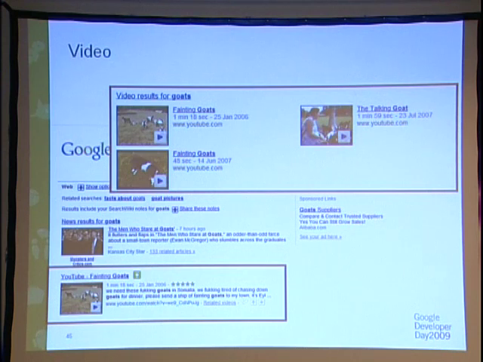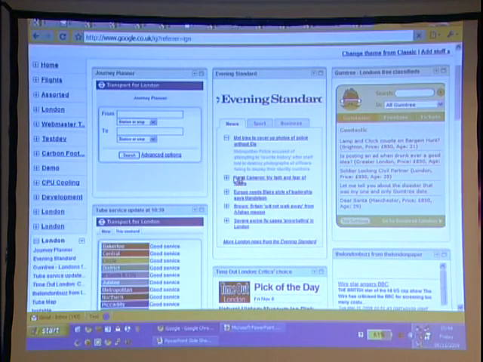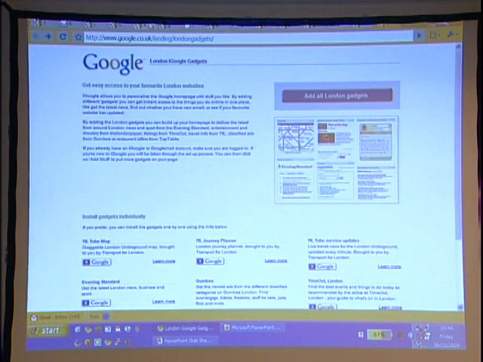Hi. One question. How can one promote gadgets? Very good question. How can one promote gadgets? So as you saw on, let's go back here, on this website, here we are. This is on google.co.uk, this page here, but it could be on your website, right? Example.com. You can have a button that will allow people to click that will either add a tab of gadgets or an individual gadget as the result of a click. We've actually got a wizard within the documentation that'll let you set that up. We've got little buttons you can use, or you can create your own.